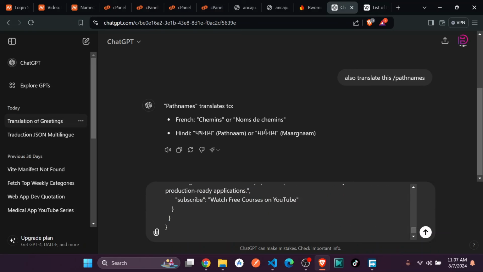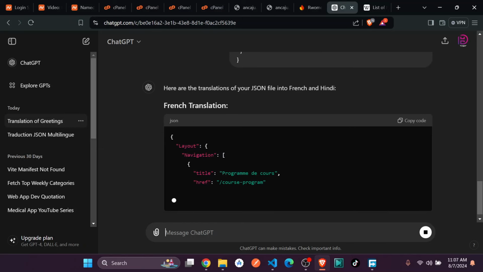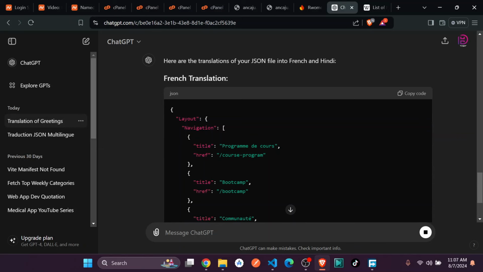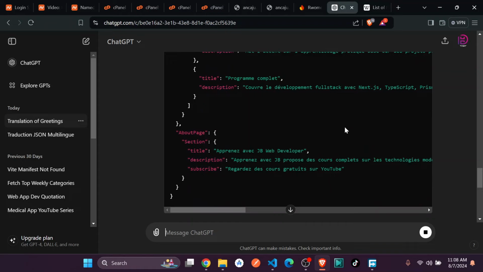Now, I am not an expert in Hindi. If you're going to work on a client in a specific language, let's say you are going to work on a French website and you're not a French person, you just need a person or a translator to actually translate it properly. You cannot rely on ChatGPT. Sometimes it can interpret things really poorly. But for this, as an example, to show you, I'm just going to rely on it.